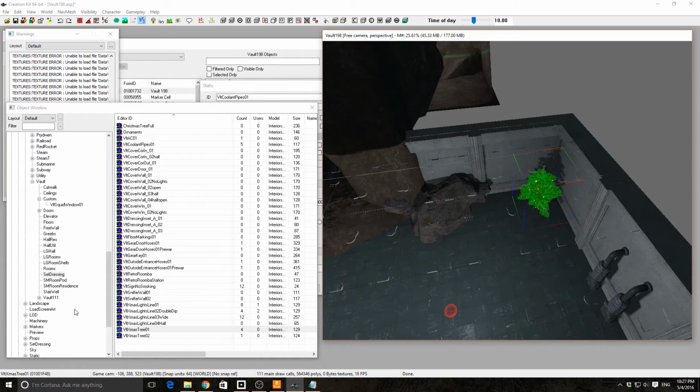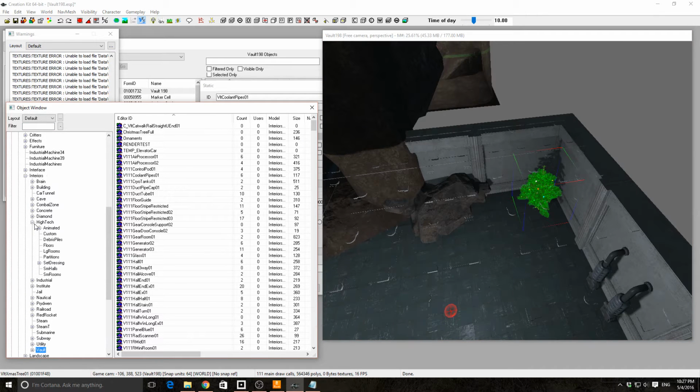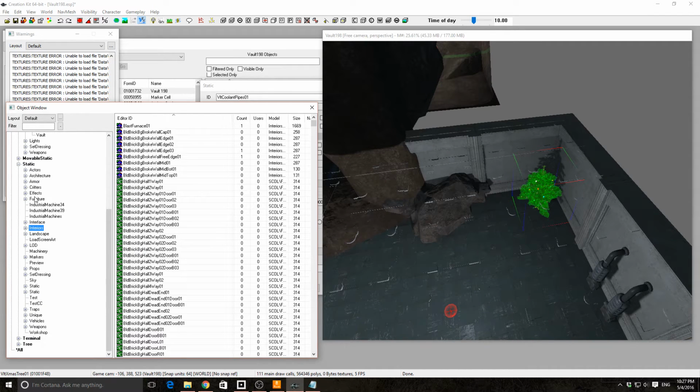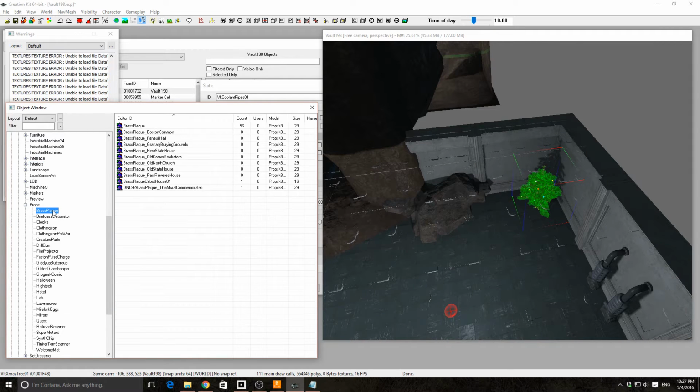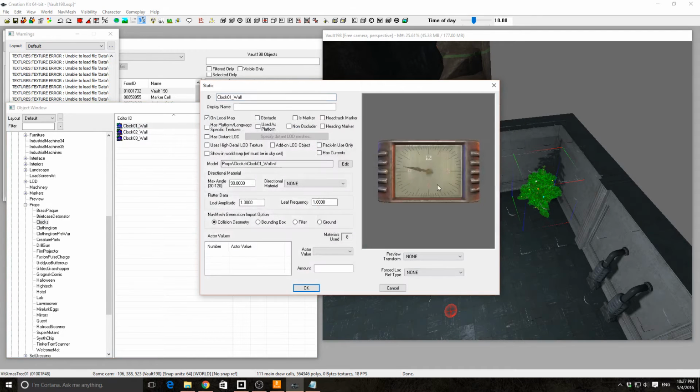Okay, let's take a look here. Do we have anything called a static light group? I don't think so. Nope. But we do have... I saw props on here someplace. Whoops. Don't want to see everything. So static, actors, architectures, landscape, props. What do we have under props? Brass plaques, clocks, wall clocks.